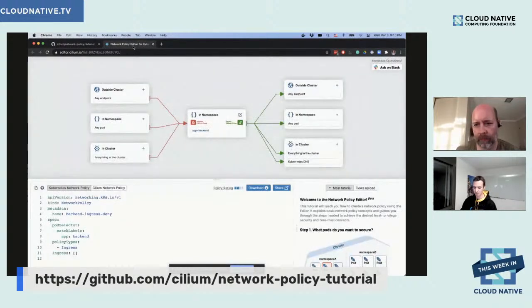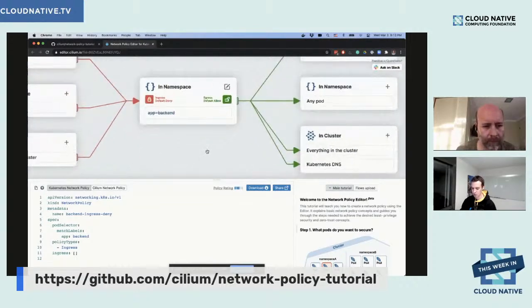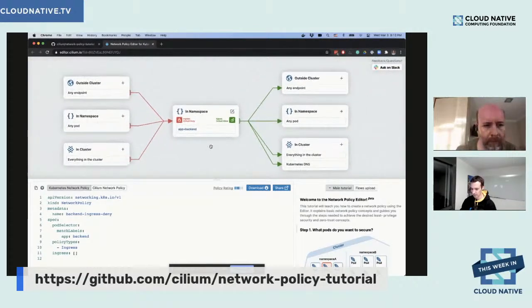This will visualize what this policy does. So this is the policy that we just saw, but it's now visualized graphically. So you can see there is a policy. It selects the pod at backend based on the pod selectors. And then you can see on the left, this is the ingress. This is now red. So this is now in default deny, which means it's all locked down. And then on the right, this is the egress, and you see it's all green. Everything is still allowed. You can see this is still the YAML.